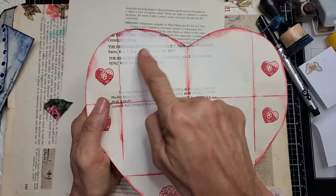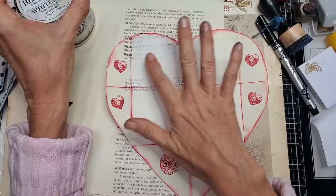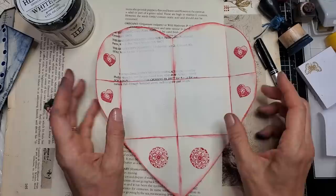I've gone ahead and gessoed these four squares just so you could see what gessoing looks like — I had some people asking about that. Basically, gesso is a thick white paint, almost like flat white house paint, and you can use it to knock back the intensity of the text on your book pages, muting it down. It also gives the paper some tooth so that you can use pen, pencil, or marker to write on these — it gives it some grip.